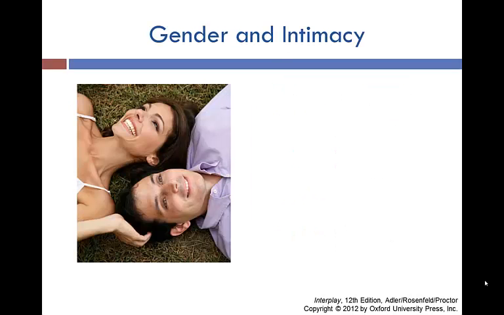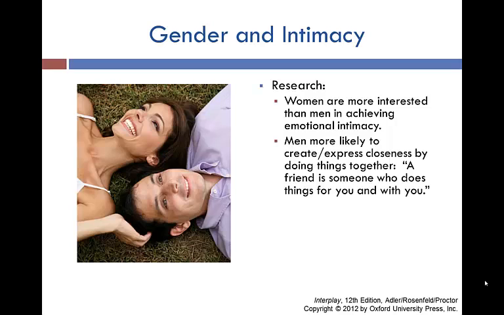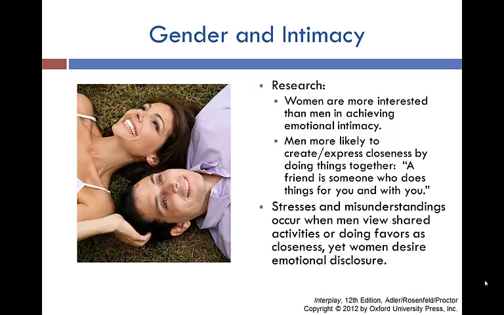Gender and intimacy is something we need to examine as well. Research has indicated that women are more interested than men in achieving emotional intimacy. Men are more likely to create and express closeness by doing things together, as a friend is someone who does things for you and with you. This stress and these misunderstandings occur when men view shared activities or doing favors as closeness, yet women desire the emotional disclosure.